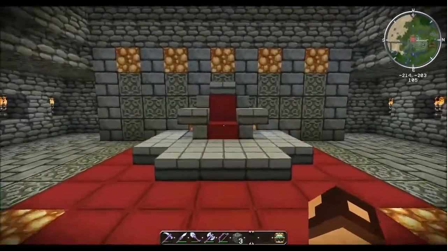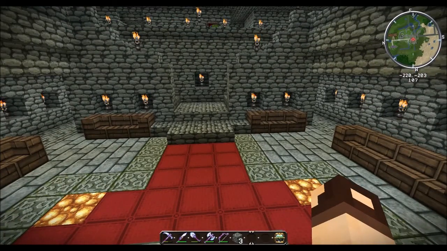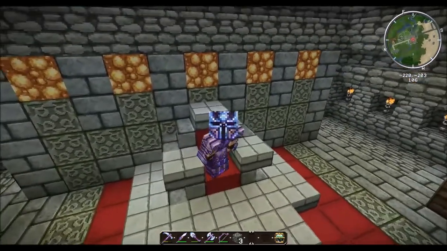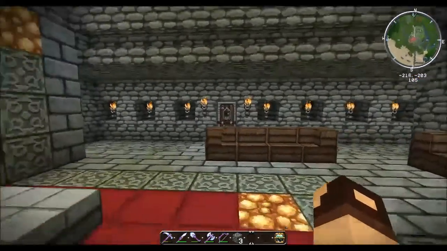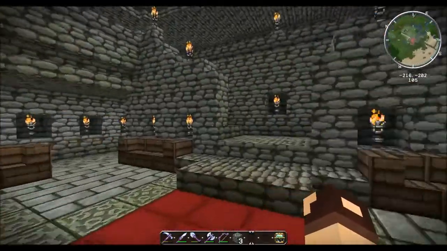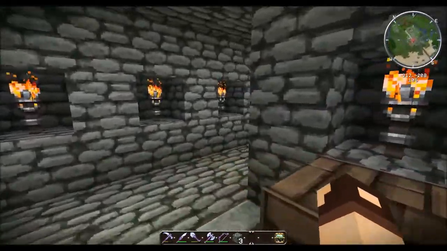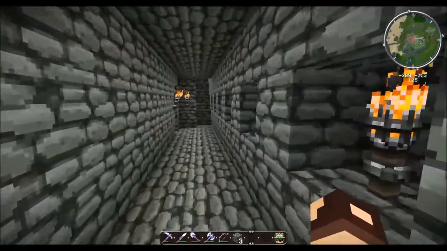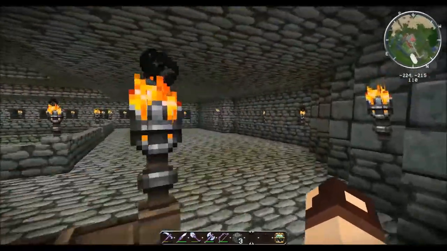Chandelier, and here's my throne. You can come up here and sit down. Sit down on the throne just like so. Hello, minions. And this is pretty cool. We've got hallways on either side, and there's also a hallway back here that takes you back to a place I'll show you later. And these stairs will take you up to the second floor, just like those other stairs would.